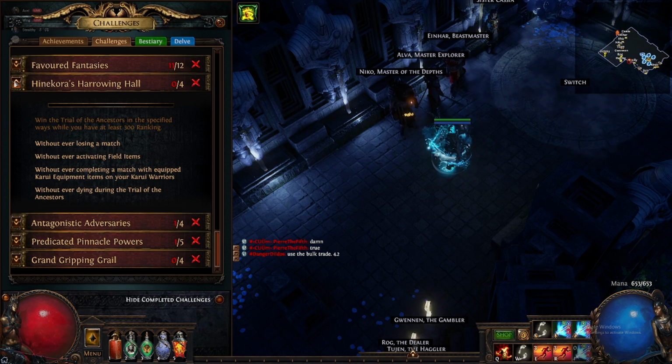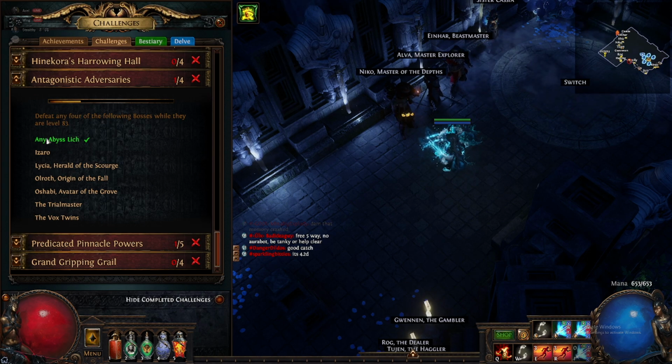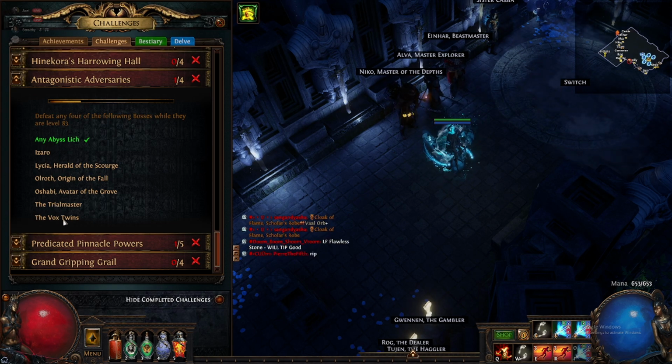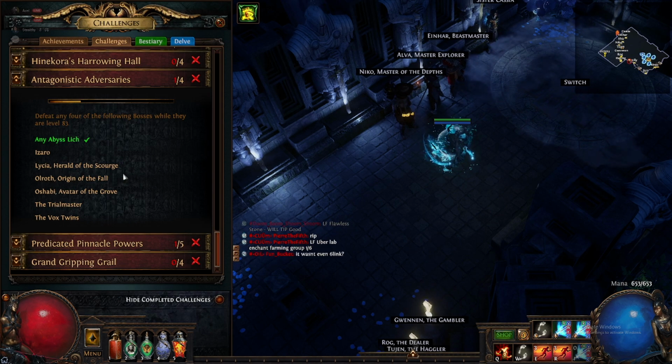We'll go over that. For this achievement, you can go and do any of these you want. You only have to get 4 of them. I recommend looking through the written guide and seeing which one's the easiest for you. These are all pretty easy to get to. I did the Abyss Lich with the Abyss nodes in like maybe 4 maps. So it should be pretty easy to find most of these guys.